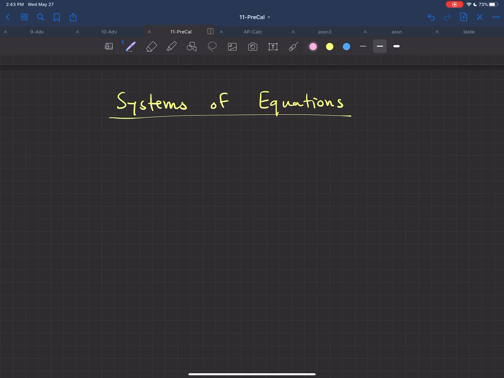So we're going to talk about systems of equations, and before I jump into what our textbook says systems of equations are, I'd like to give my own introduction to the topic and tell you how I understand what systems of equations are. Let's take a look at the etymology of this and what these words mean. Systems means that there are many parts, right? A computer system is a computer that has many parts to it, and that's what a system is. It's something that has components, and all those components work together.